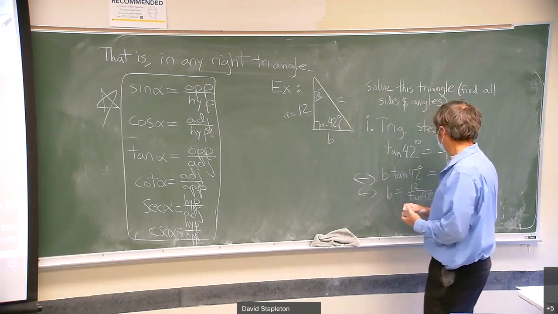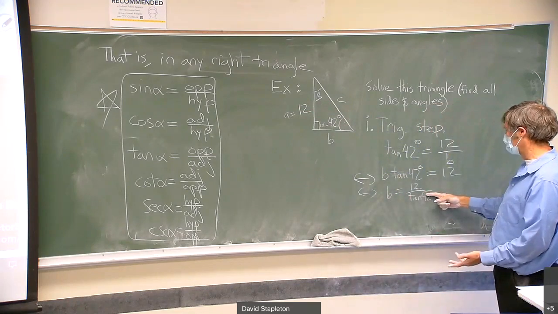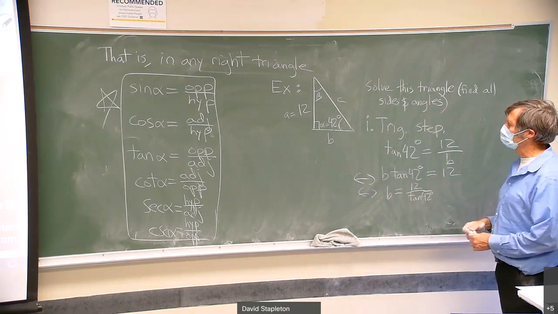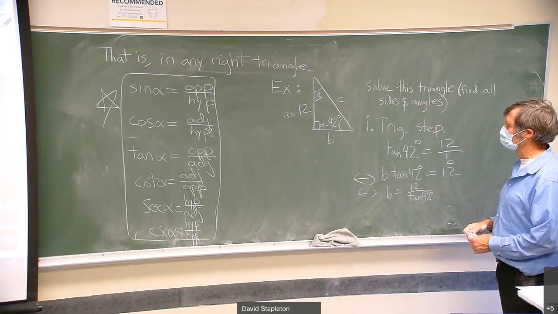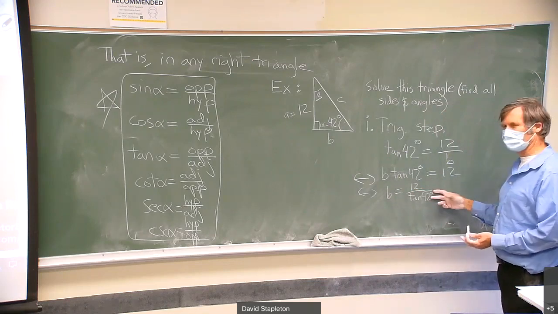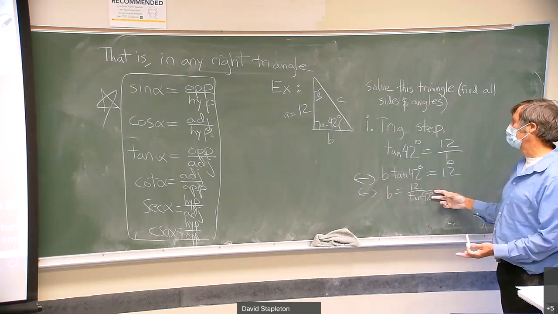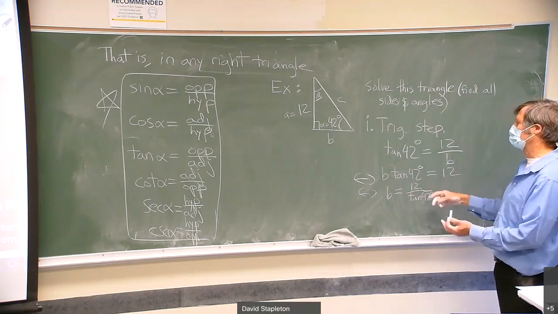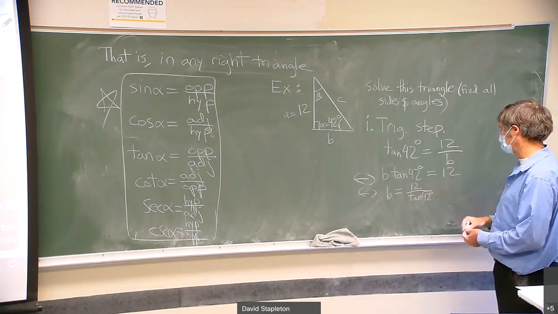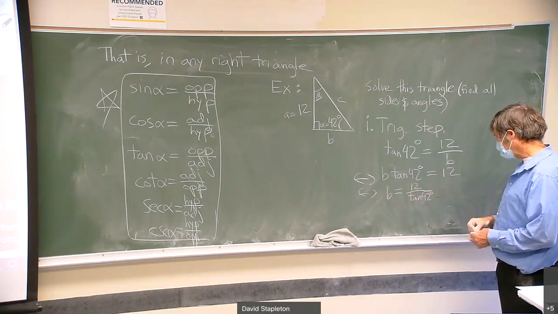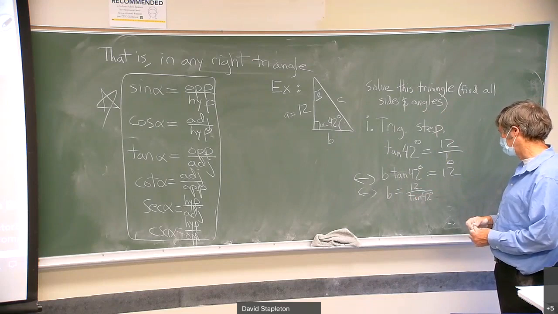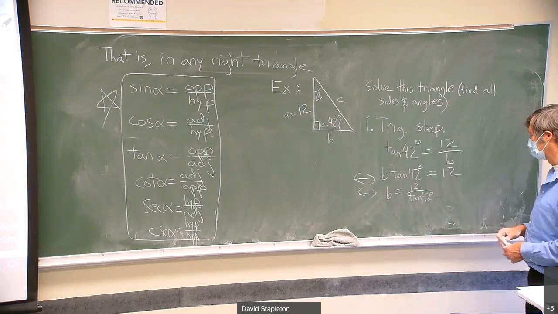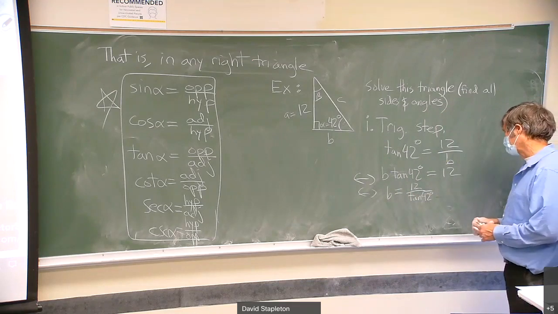And once you knew that, you'd know the tangent of 42 degrees out of your book and you could figure B. And guess what happened to those books? Once in a while you see one in an old used bookstore. Don't buy it unless you want an antique, because it doesn't do you any good. Your calculator now does that. It essentially has a whole table in there, but you just push the buttons and it figures out what would have been in the table anyway. And so you don't need a giant book from the bookstore anymore. But that's what people used to have to do before hand calculators came along in the 70s.